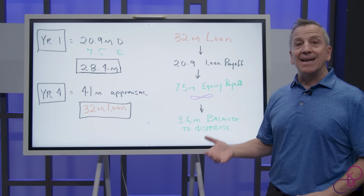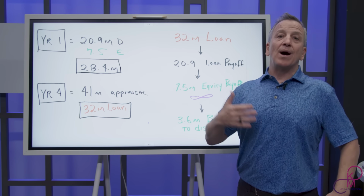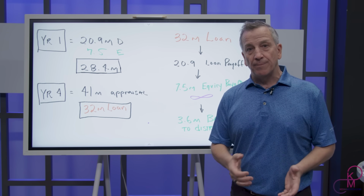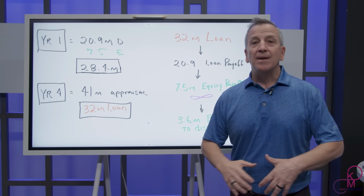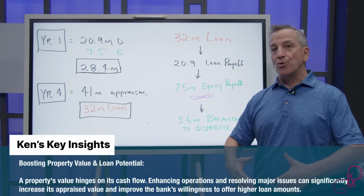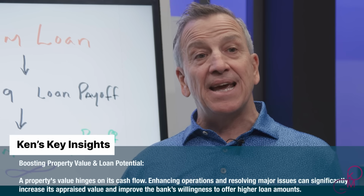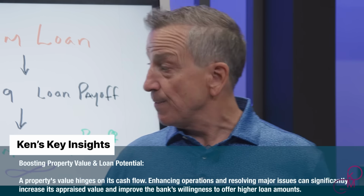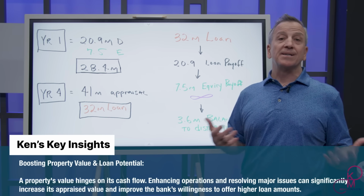Because now the plan is, of course, to do some additional improvements and raise the NOI again, which is exactly what I did with the remaining $1.6 million. We spent another year to year and a half spending that $1.6 million, improving the property even more. Because what I was trying to do was grow the value of this property even more. And today this property is worth about $55 to $60 million. So it's worth significantly more today based on the continued maintenance of the property.